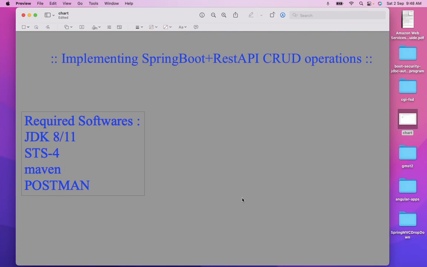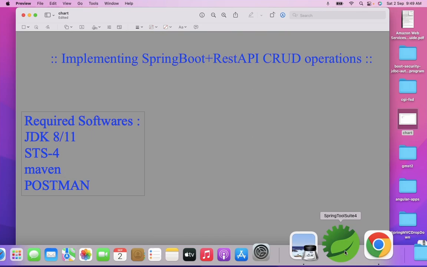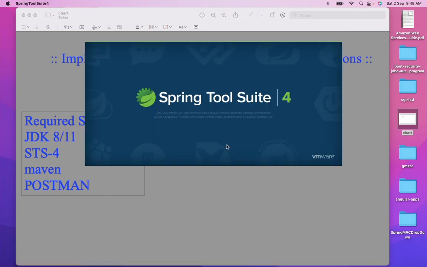Once you have JDK 8 or 11 in your system, it will launch the Eclipse IDE or STS tool. If you don't have it, you are unable to open the tool. I have JDK 11 in my system, and I'm opening the STS tool to implement a simple hello world example of CRUD operations, in the very basic steps and easiest way, with Spring Boot, REST API, and CRUD operations.